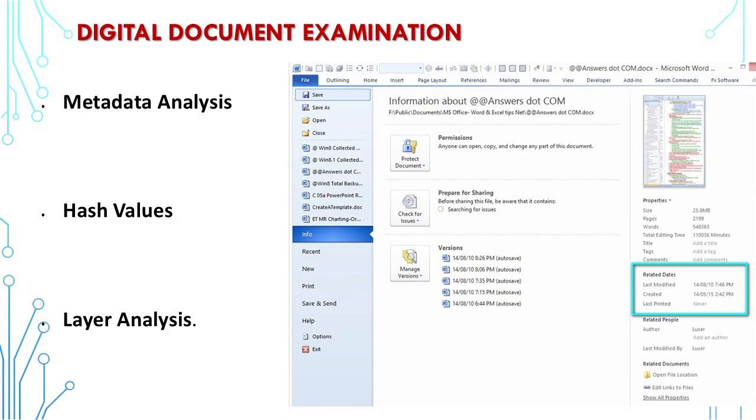Metadata is the data of data that is on every page of every document that is produced by any machine, like your laptop, your desktop, your tab, your phone, any device that you are using. That metadata is the information about the history of the document. For example, inside the metadata, you have the date of creation. You have the modified date if it has been modified.